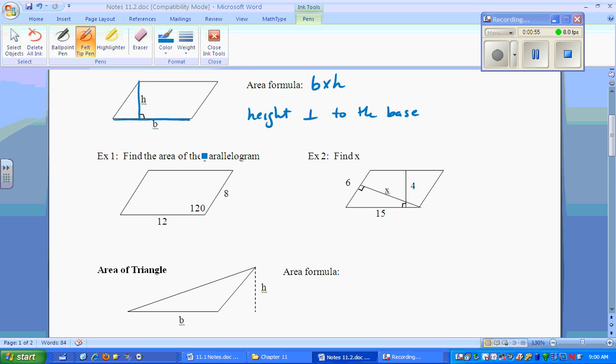So let's take example 1 and find the area of the parallelogram. We know the area formula is base times height. Well, if we say 12 is the base, we need to figure out the height. This is what we're looking for. Well, we know this angle is 120. So what I would do is I would draw a line that's going to go perpendicular, causing a right angle above. This angle was 120 right here, 90 is over here. So how much is this angle? 30, which now you notice that this triangle ends up being a 30, 60, 90 right triangle.